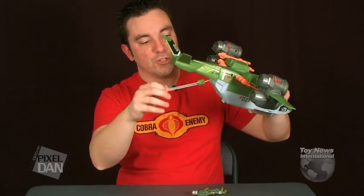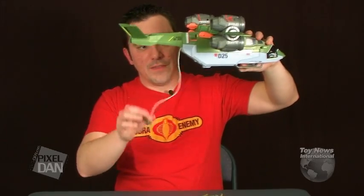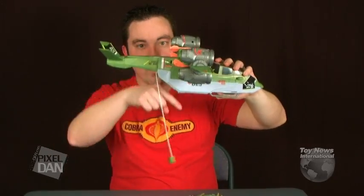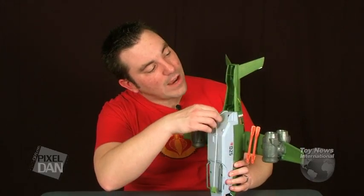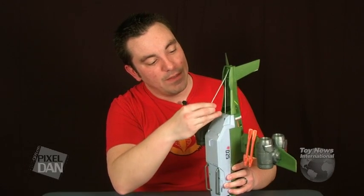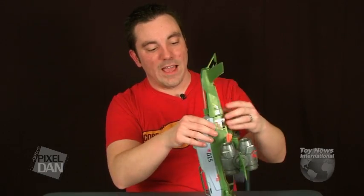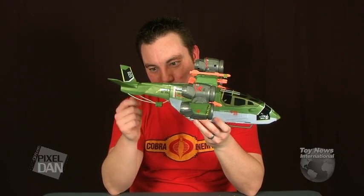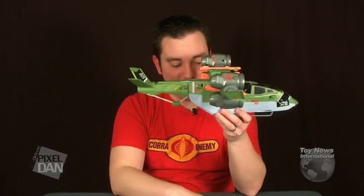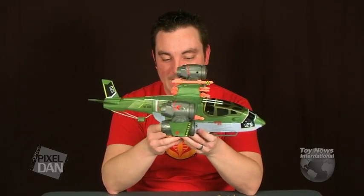First of all, we have this little string hanging off the back. Now, this is kind of a little nitpick of mine, not that big of a deal. This is the part of the string that you pull that's gonna lower the figure down. Now, you've got the ability to wind the string up on this little knob when you're not using it, and then you can clip the bottom part of it to the rest of the string to keep it tucked away. But as you can see, it's always gonna have a little bit of slack in it, so that string is always gonna hang down. You can probably try to wrap it a little tighter in there, but there's not a lot of room for it. And like I said, I guess that's not too big of a deal, but it does kind of bug me that the string is always hanging down.